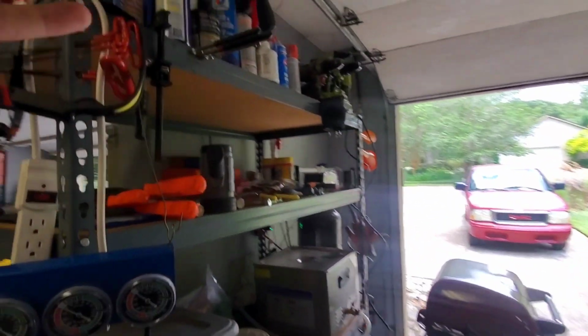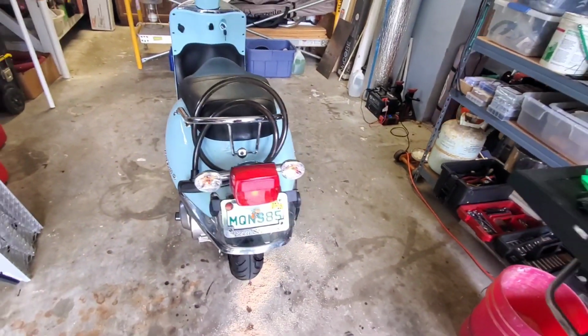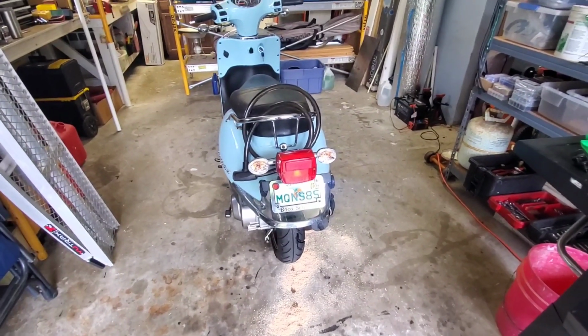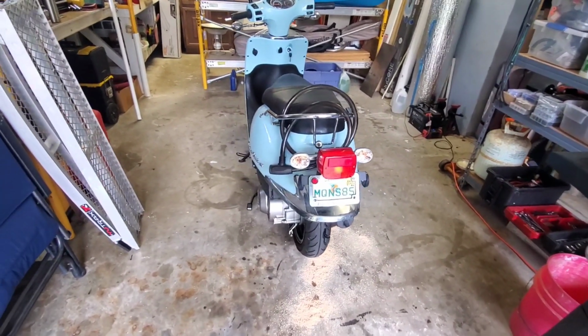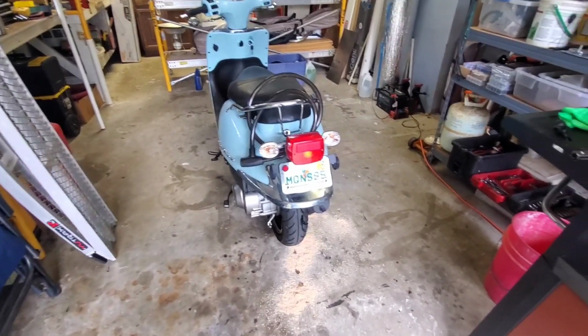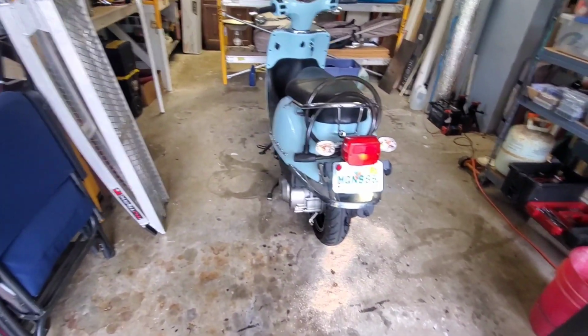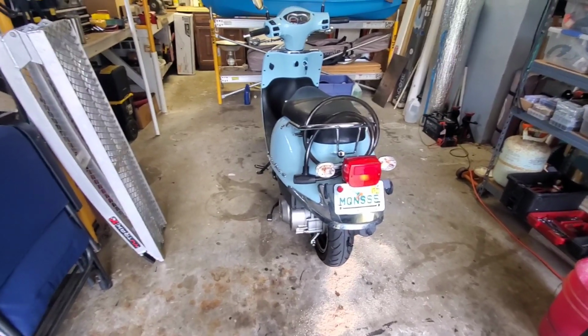So yeah, pulled out all the tools, got the shop ready to roll here. Let's get started. I'm gonna drain the oil out first, and I don't even want to turn the engine over with that much oil in it. I really don't. Scooter's way too new to damage. Hopefully it hasn't already incurred damage. That is the hope right now. So let's get the oil out of there, and we will add some oil. I have plenty of oil to go in it up here. So we're gonna start there, work our way up. Let's get on this here.